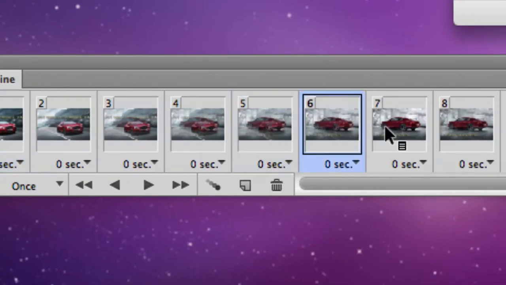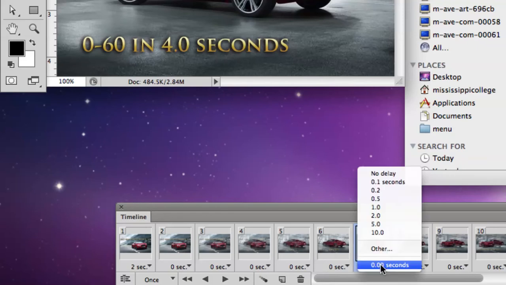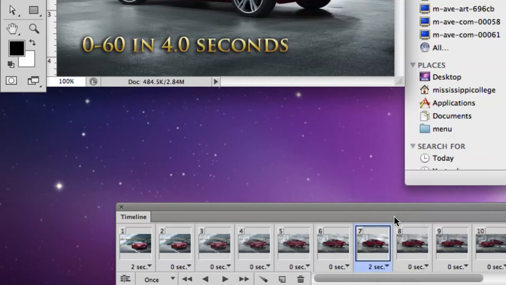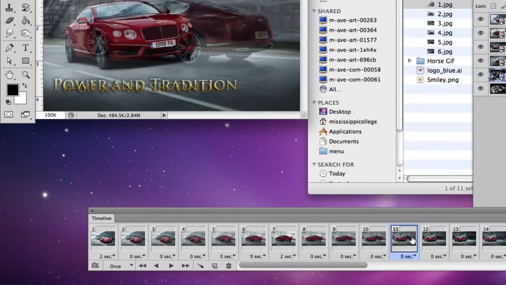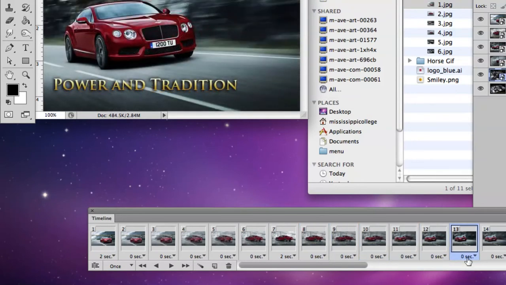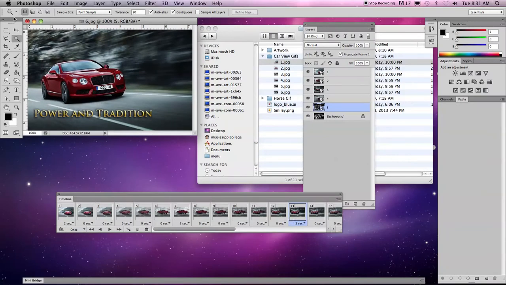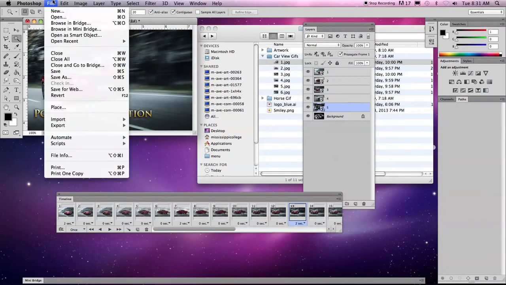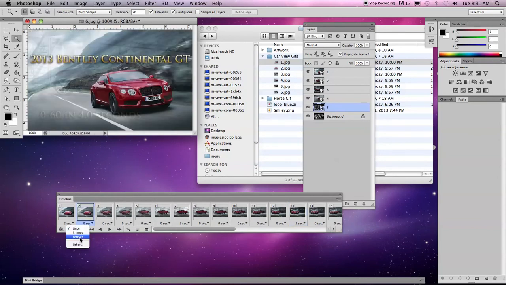Change, change, change. So by frame 7, it should be on this one. I need to change frame 7 to 2 seconds. Have I lost everybody? Then change, change, change, change, change, change. Frame 13, change that to 2 seconds. Let's test that one out. So it should stop just 3 times and then transition back. I'll even have to change this to loop forever.